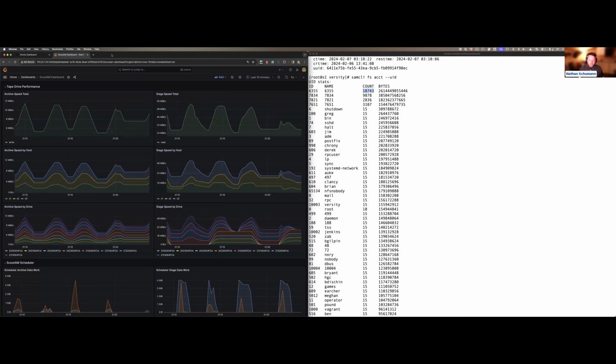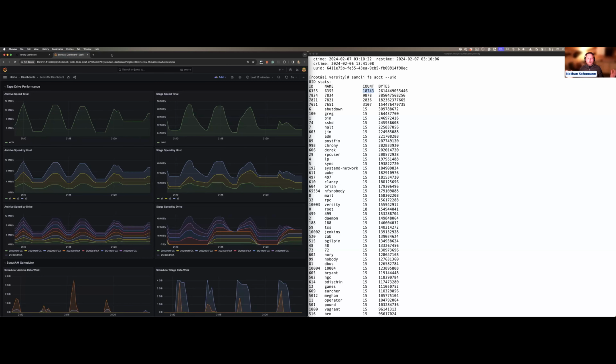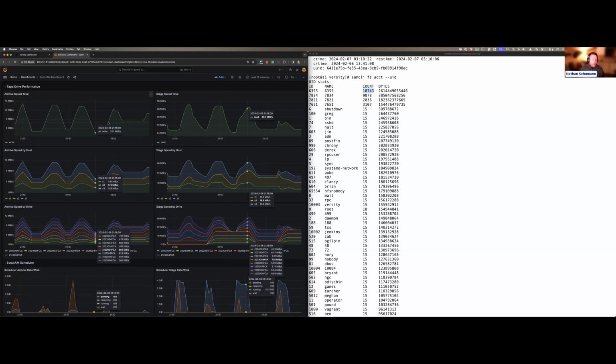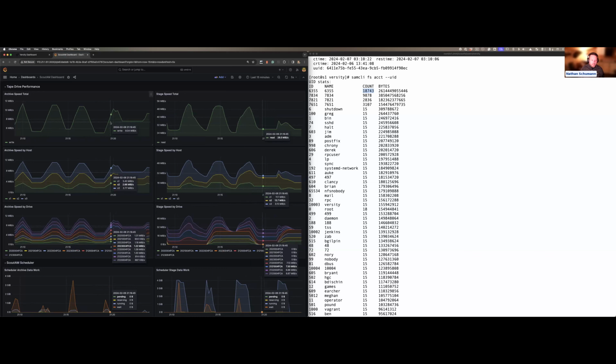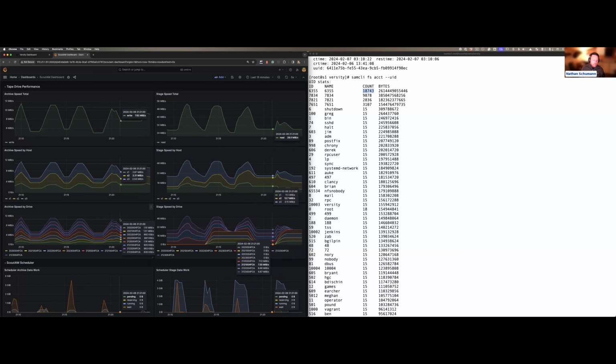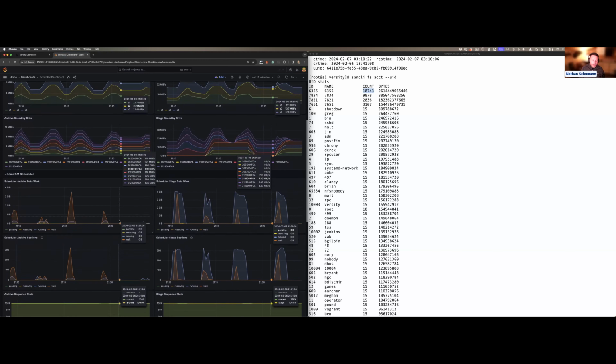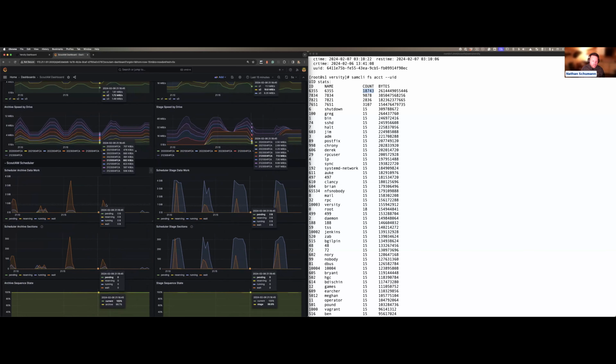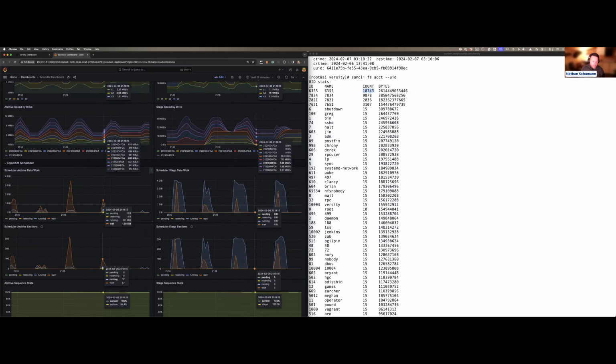Most of our customers have their own monitoring infrastructure, and so they'll want to look at this data to see how the system is performing. Here I can see archiving and staging performance as a whole. I can see how my work is distributed across different nodes and different tape drives, and how much work is sitting in my scheduler in different states.